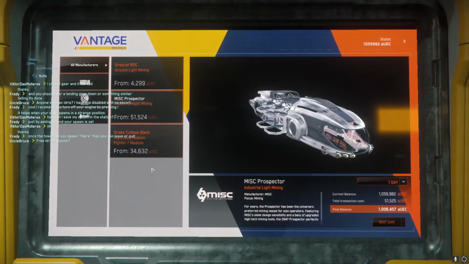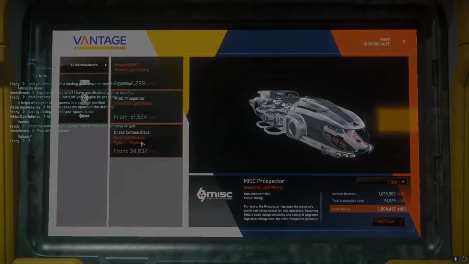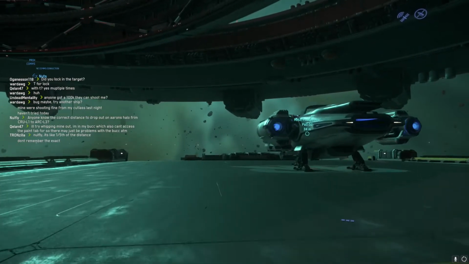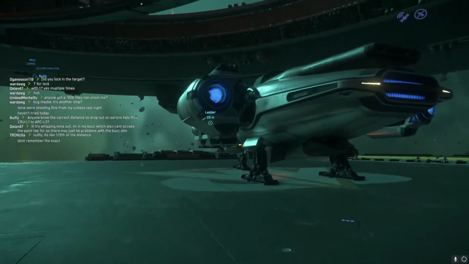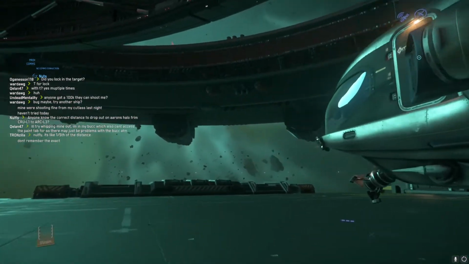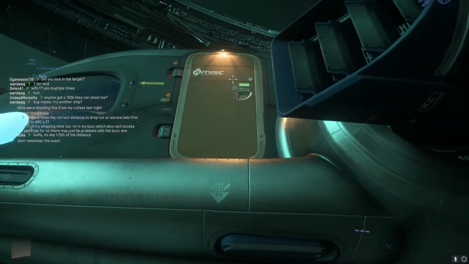So what I did is I come over here to one of the refineries, and you can rent the Prospector. We've gone over this in previous videos. This is a relatively decent mining ship. It's a light mining ship that allows you to go out and get Quantanium. It's decent as far as storage goes. I make great money using this ship. It's 52k approximately to rent for the day.